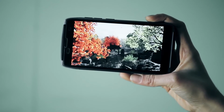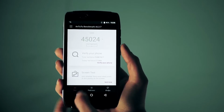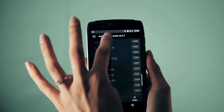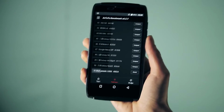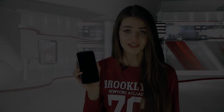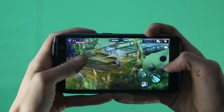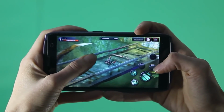It should be admitted, my dear friends, that this phone is not produced for gamers. I mean the main features here are the camera, design, functionality. But along with it, 45,000 points is comfortable playing for all modern games. By the way, let's look at one heavy game on this phone and check it. I suggest looking at the phone's performance in an RPG game which I like very much, Shadow Blood.